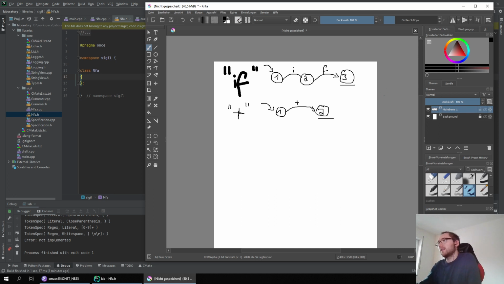I can't really remember if this is enough. Basically we need to know which state is the first state, and which state is the accepting state. I think we are going to support multiple accepting states, but only one start state for our NFA.